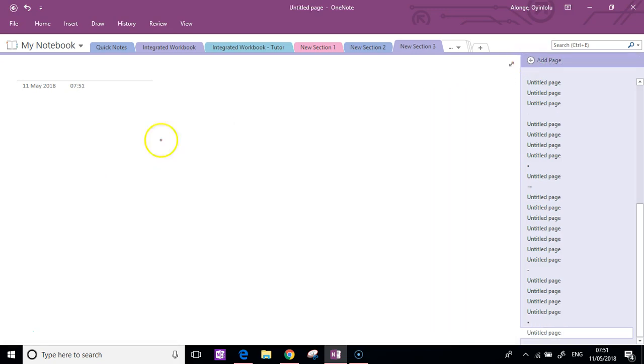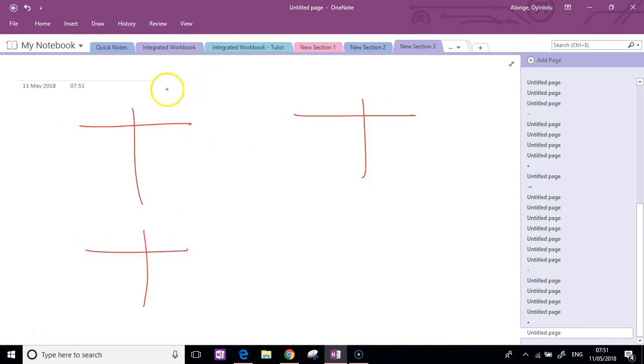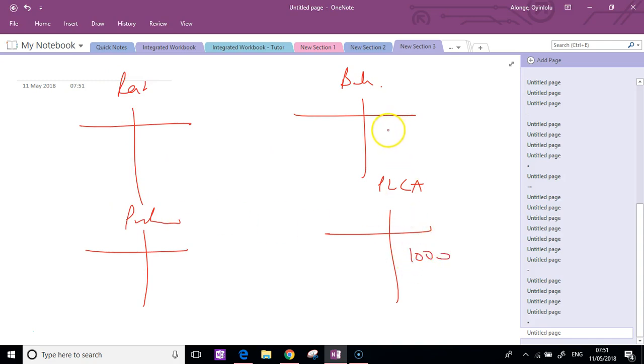Right. So the final error that I'm going to talk about is what we call an error of compensation. So let's just do this again. So say, for example, this was your bank. And you had a purchase ledger control account. So, for example, let's just have rent and purchases. So purchases, like we have 1,000, and bank, say for example, for rent was maybe 2,000. And for some crazy reason, I don't know, you put here 1,500. And for an equally crazy reason, you put here 1,500.